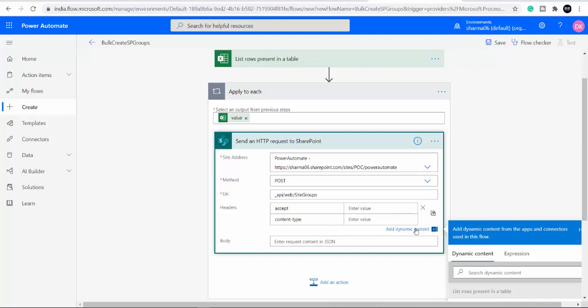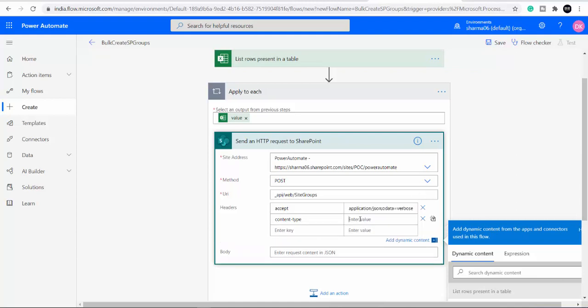Here in the accept, we are accepting the data in the format of JSON. The same will be applied for the below one also.